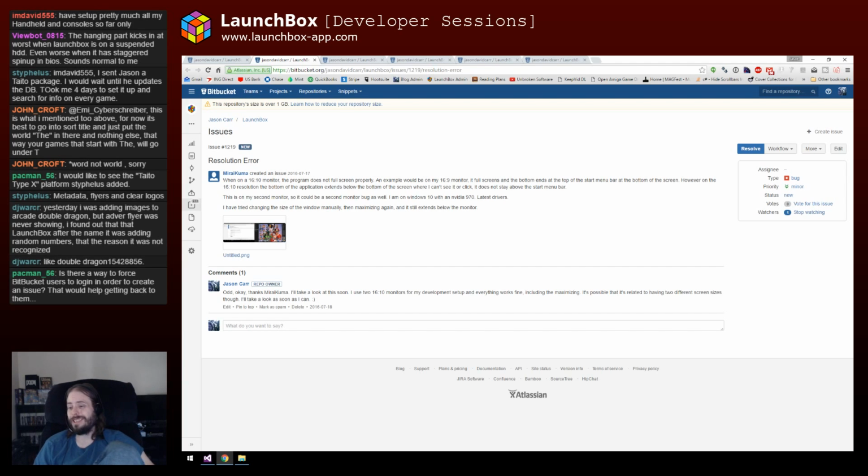Pac-Man, yes, there is indeed a way to force Bitbucket people to log in, and Brad was crying for that over and over and over again. But here's the thing: if I force somebody to log in, I'm going to get probably half the tickets that I currently get because people are going to go to report the issue and then notice that they have got to register and they're going to say, ah, screw it, and close down the window.